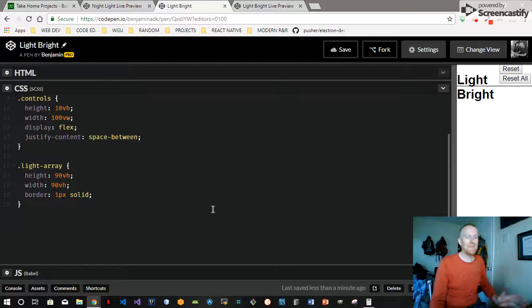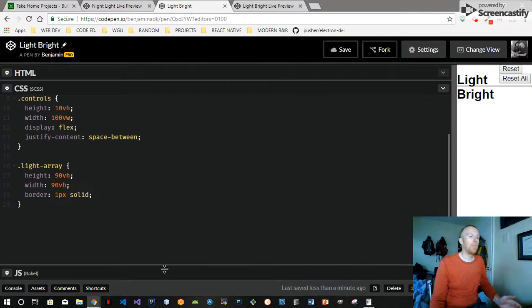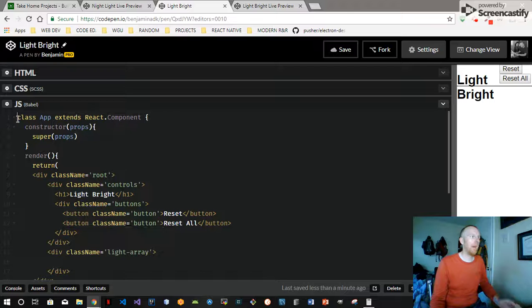So we're looking at an 18 times 18 grid if we want to make them 5 view heights big. 18 times 18 is 324. So we need 324 boxes. So this is how I'm going to do it.